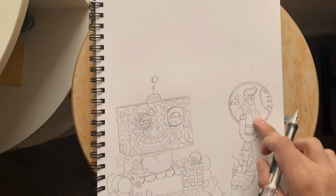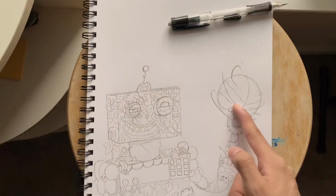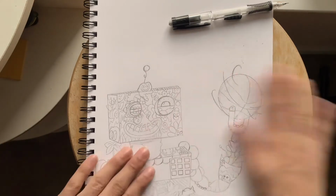I'm gonna turn this coin into a basketball. There you go. Okay, I'm gonna finish this.